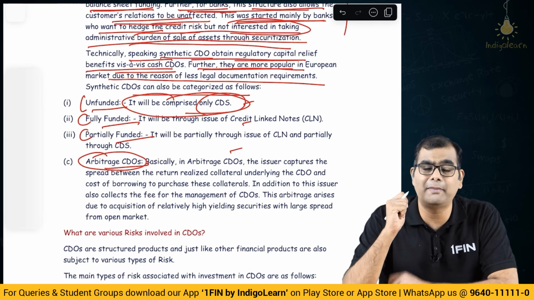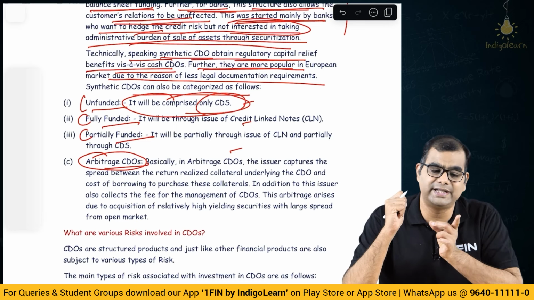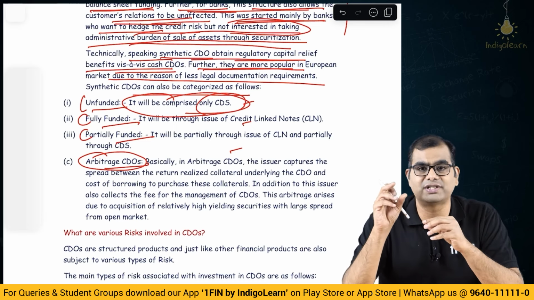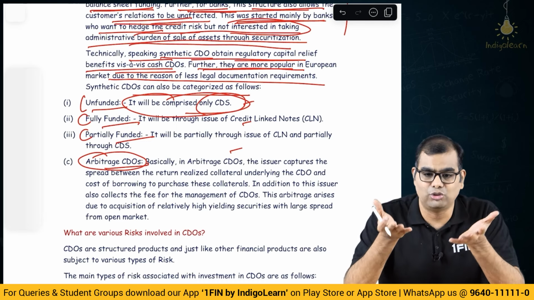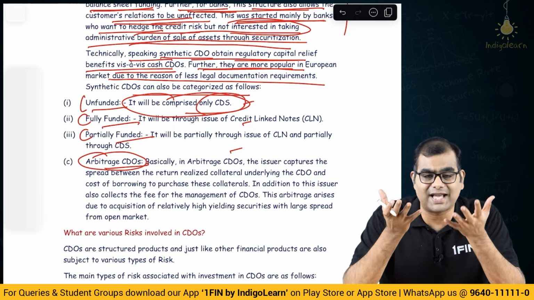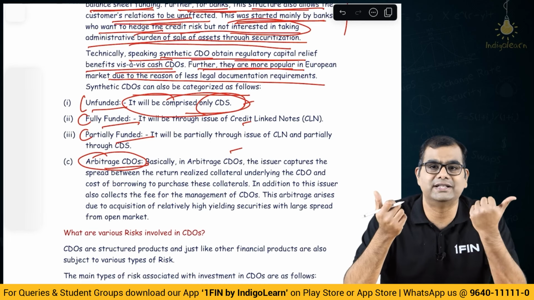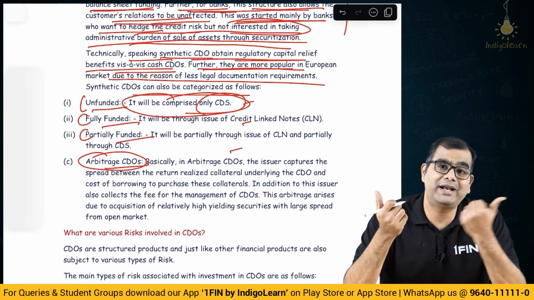How are you paying all of them? By writing CDS. By writing CDS, you are getting premium. Using the premium, you are servicing all of these. So it is unfunded. You don't have underlying assets. It is completely unfunded. It is synthetic. It is artificially created. But how are you going to service? You are servicing it by writing CDS.